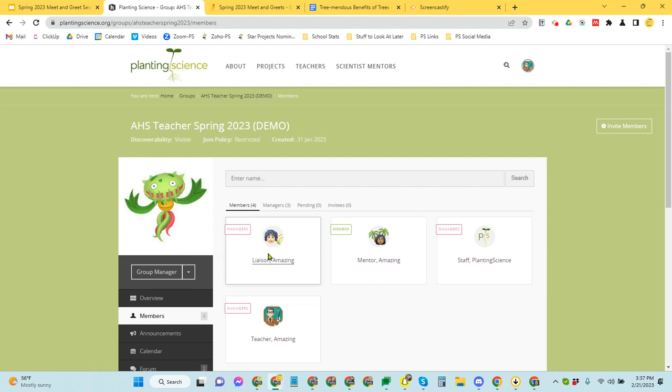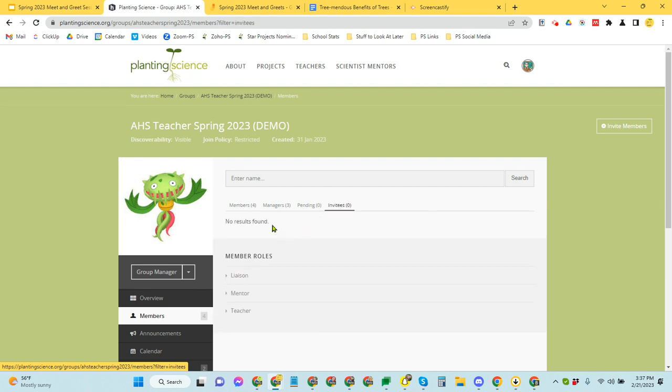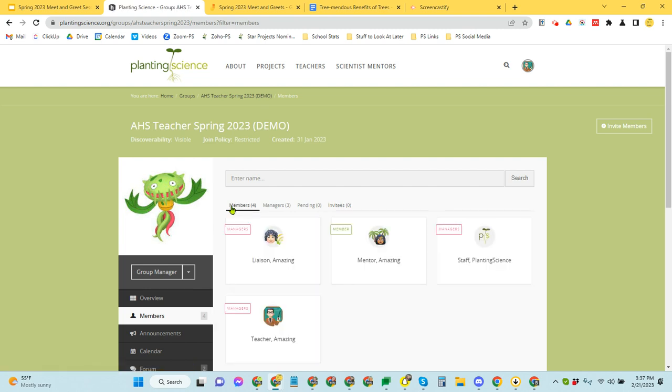So we felt like a couple of things that we struggle with here. One is the invitees tab, which is important for liaisons while they're doing the recruitment, is over here, and they often don't think to check it. So if there is anybody invited that's just sitting there, they tend to just sit forever until people think to check that and cancel the invitation, which means that you could have mentors signing in and your project's nearly done. And that's awkward for everybody. So we want to eliminate that as possible.